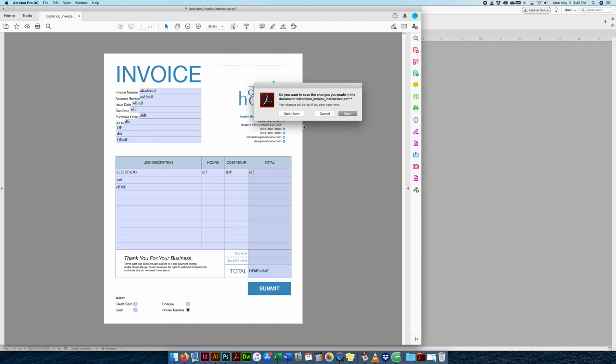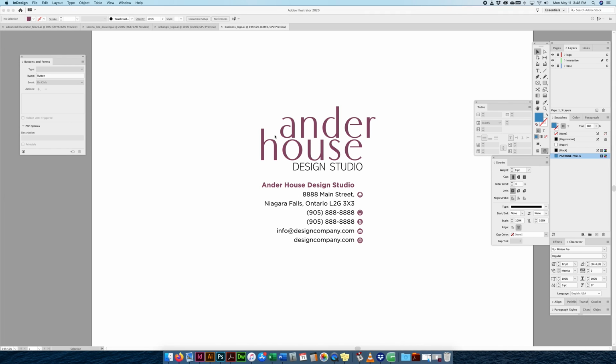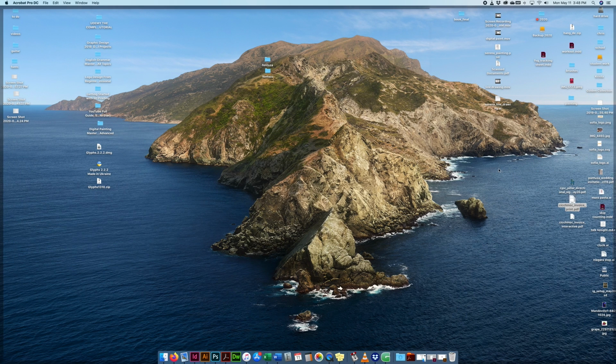Now, there is a slightly different way on how this works as well. I showed you on InDesign how to make this work. But realistically, Adobe Acrobat can also do a lot of this for you. So let's pretend we didn't do anything with this, and I'm just going to open up that one that I made here, the print PDF.